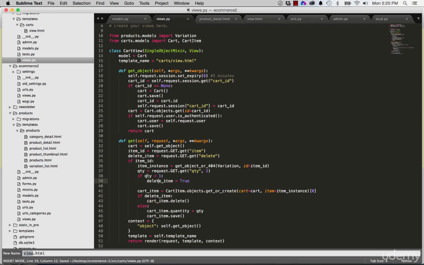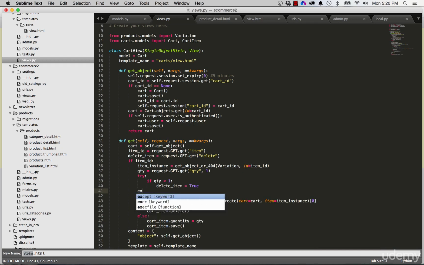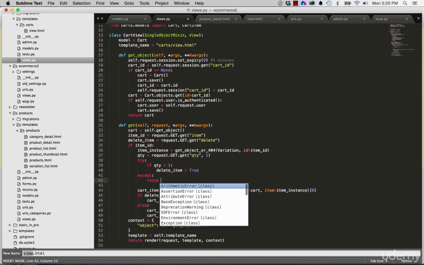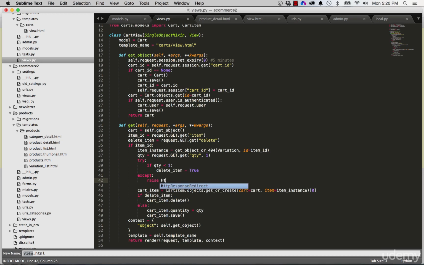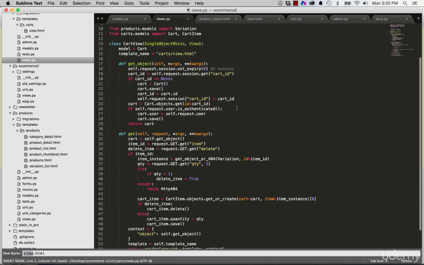Either way it's going to be delete item is equal to true. I'm also going to put this into a try block, because if there's some exception value, meaning it's not an item of 1, then we're going to raise HTTP 404. So if they somehow put a different quantity in there, we want to raise that HTTP 404, and I'm going to import this from django.http.